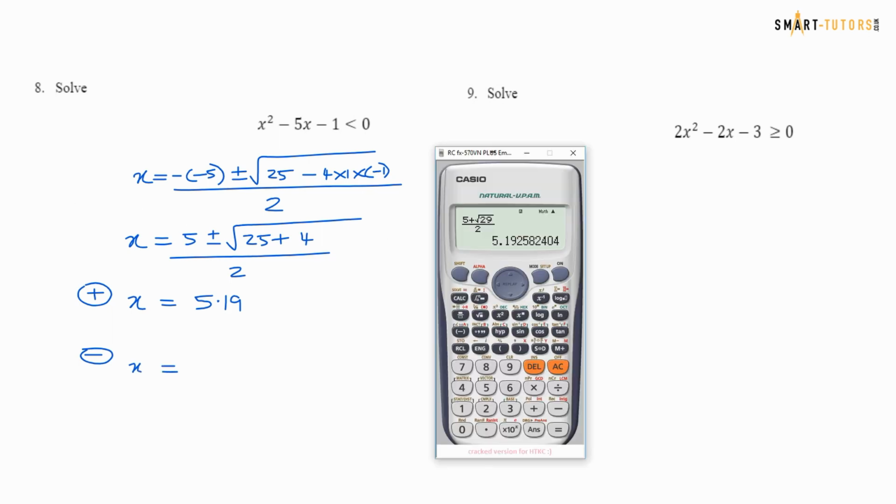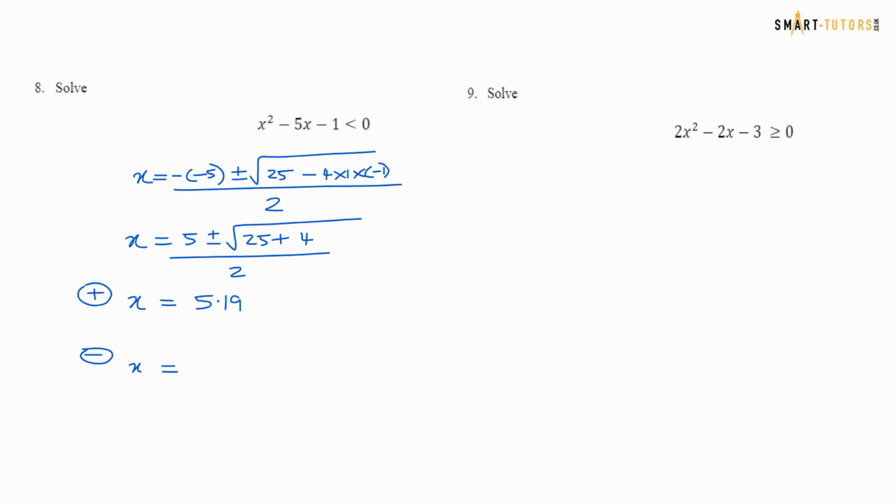is the same calculation, but you need to change the sign. Let me put that in again in case I make a mistake. So 5 minus the square root of 29, and below it is 2, and previously I put the positive, now it's negative, minus 0.19. So we know two answers are possible, which are on the number line. The negative answer is always on the left-hand side, minus 0.19 and 5.19.